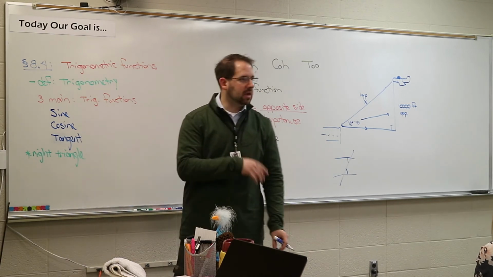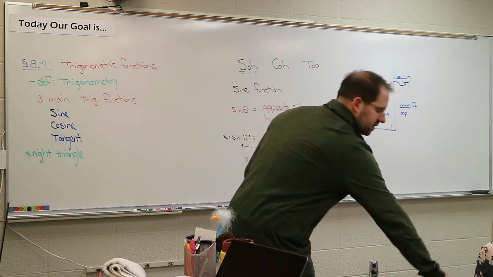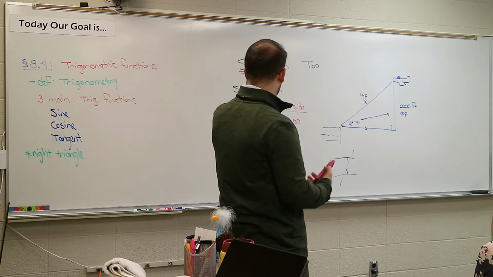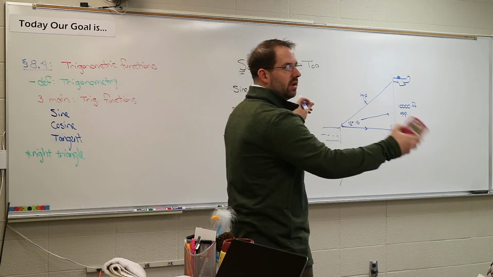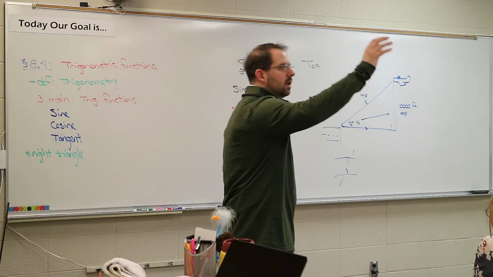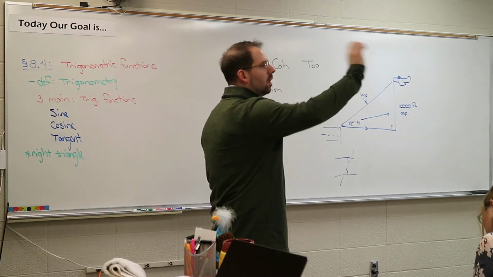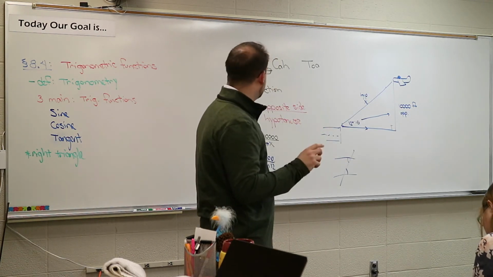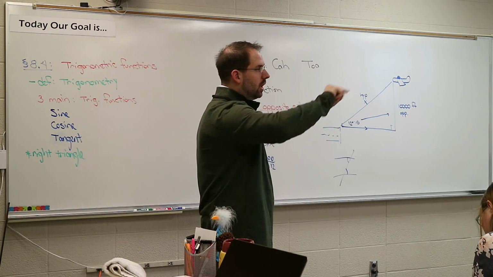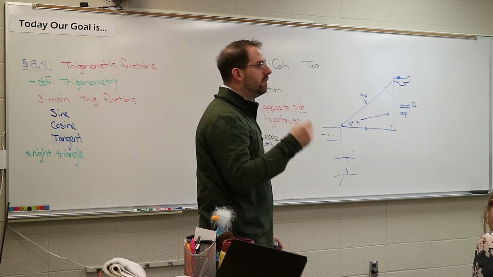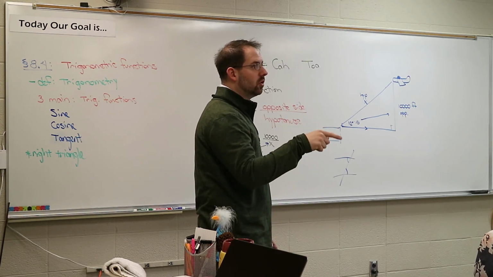Now, anyone that has a menu-driven calculator like mine or Ms. Nelson's here, you can type in 10,000 divided by sine 12, hit enter. If you have a calculator like Jay's or Dalton's or Carly's over there, what I recommend for you three, since you have a weird type of calculator, is to figure out what the sine of 12 is first.